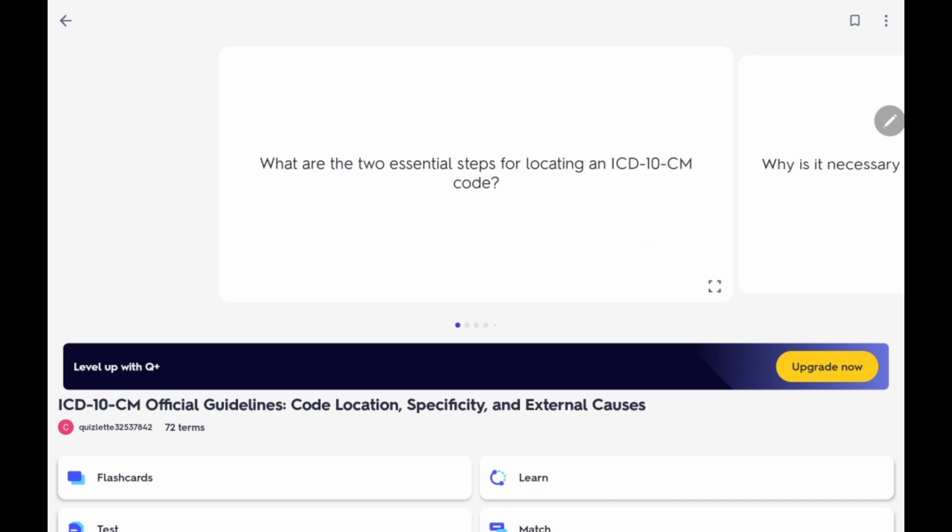Take a few seconds and answer this. What are the two essential steps for locating an ICD-10-CM code? It's very easy.